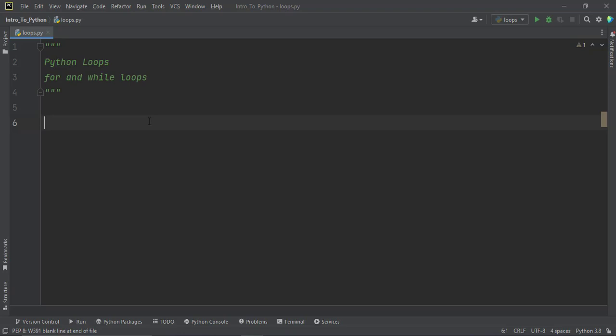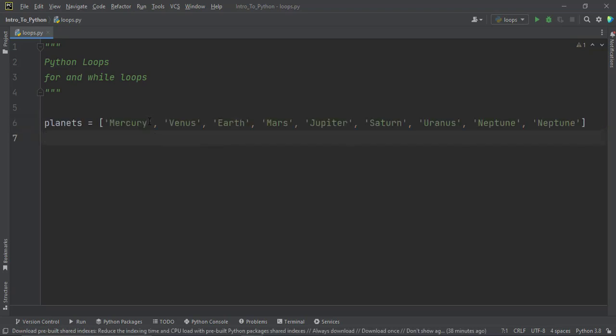So what are loops? Loops help us to iterate over a particular list or tuple or any other iterable dataset, or to even perform a number of operations without writing many lines of code. So with just a few lines of code, we'll be able to perform a particular operation multiple times without repeating ourselves so much. And we have the for and then the while loops. So let us quickly explain them with examples.